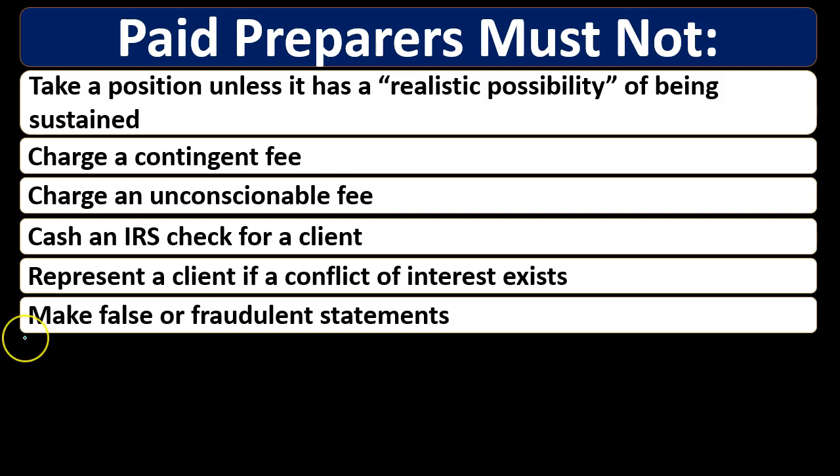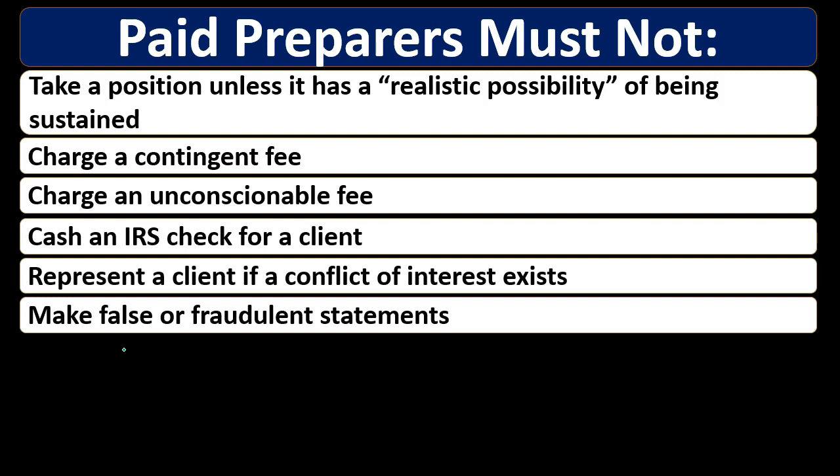And so people could take the view that they're going to try to make false returns, get a higher refund, and see how long they can go before an audit happens. Of course, that's not the position that you want to take as a tax preparer, because at some point in time you're going to run into problems. But just from an ethical standpoint as well, that's not the position you want to take. And of course, one of the penalties when caught would be to take away the ability for tax preparers to prepare returns in the future. That's a potential penalty that could happen in the case of filing fraudulent returns.